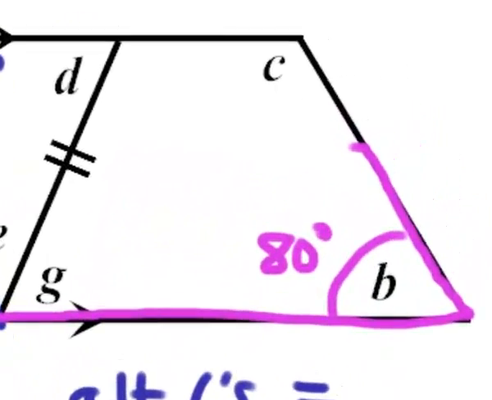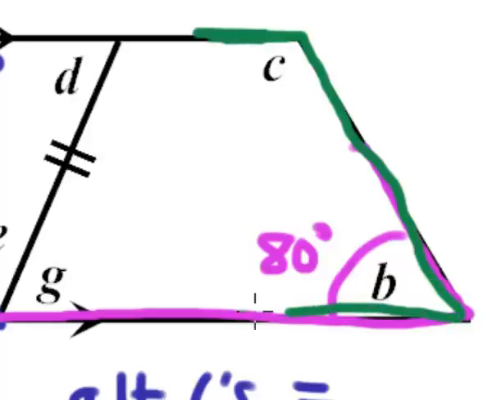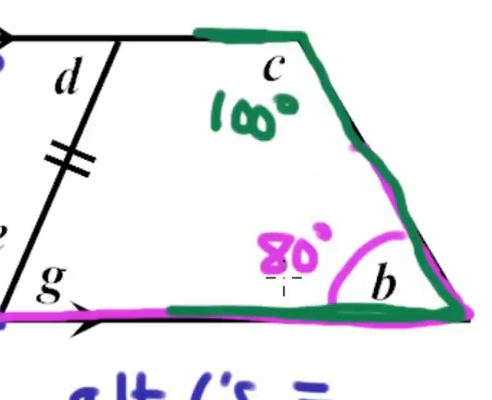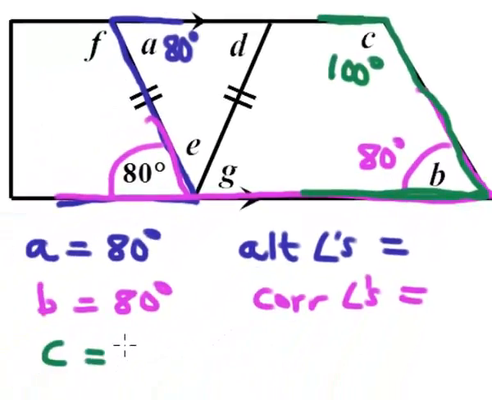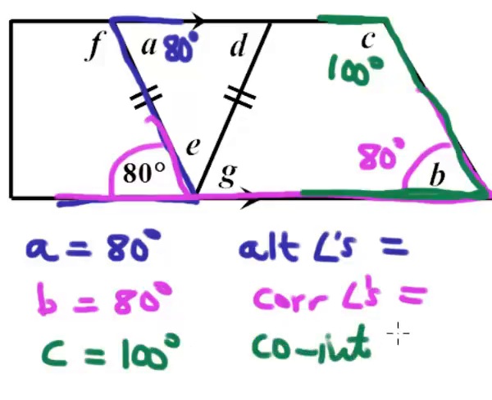Okay, what about C? Aha, look at this. This is pretty cool. Let's go to green here. Notice here, this is the U. Can you see that U there? What a pleasure. There's a U. And those are co-interior, so this is 100 degrees. These two must add up to 180. So little c is 100 degrees. That's co-interior angles add up to 180 degrees, are supplementary.